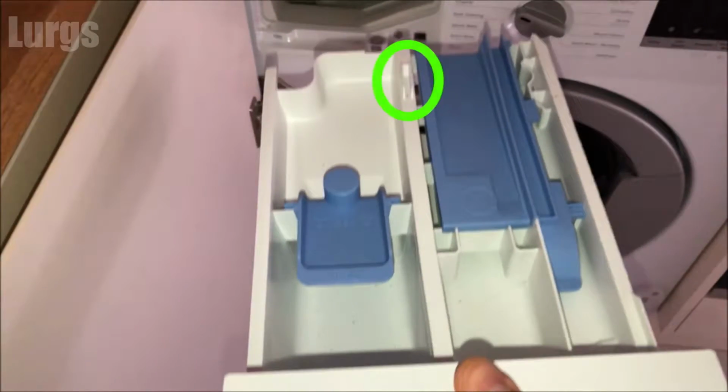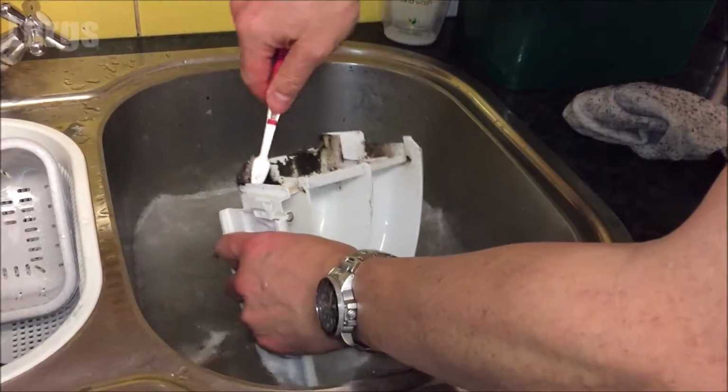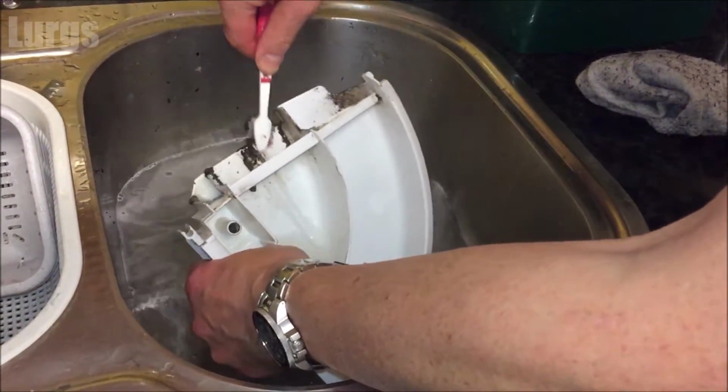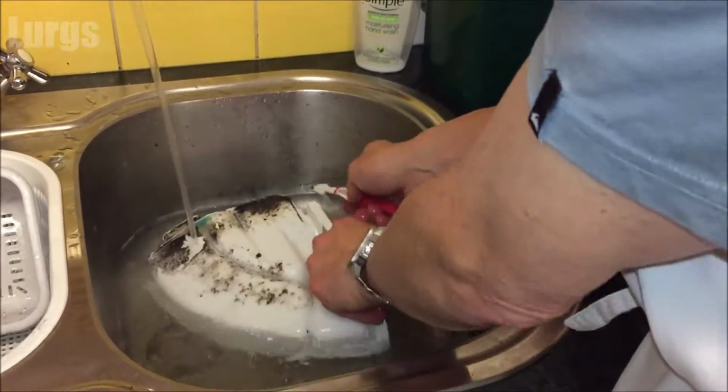And there is the clip there. You can also remove these blue covers here to give you better access for cleaning. Now this one's in really good condition, so here's one from another old filthy washing machine that I had. So just take your partner's toothbrush and with some hot soapy water just give that a really good scrub.